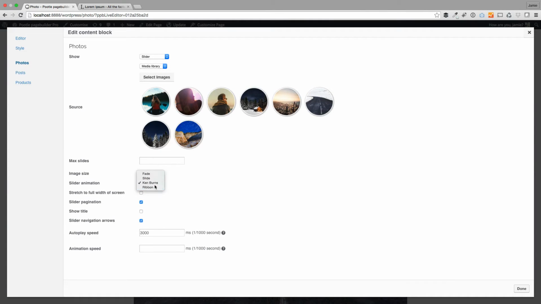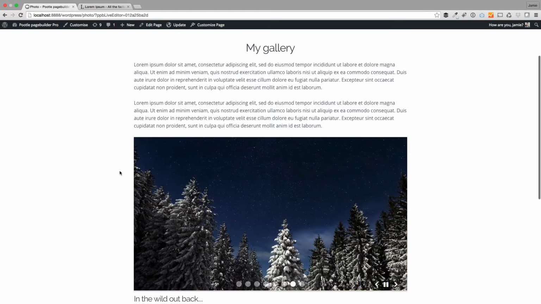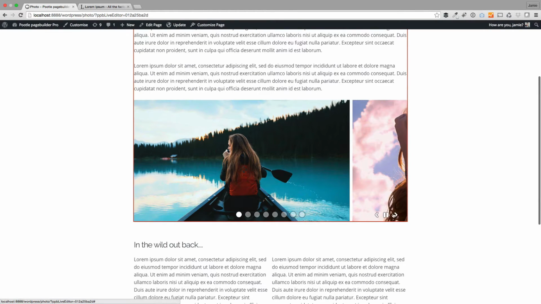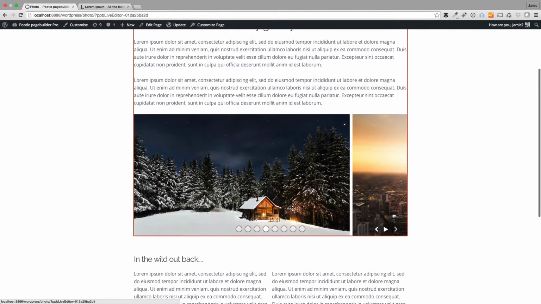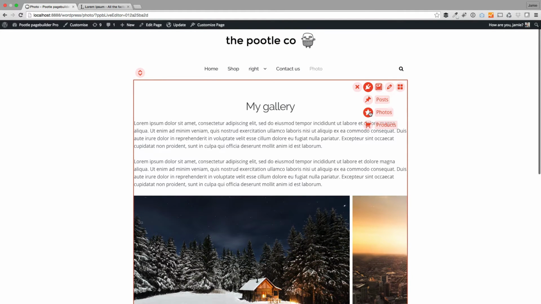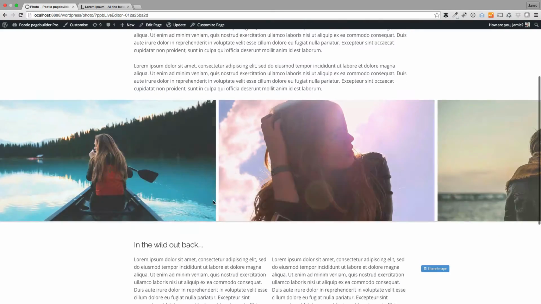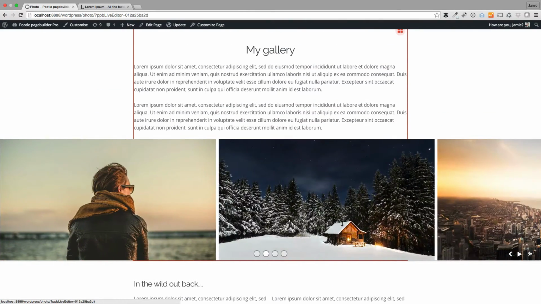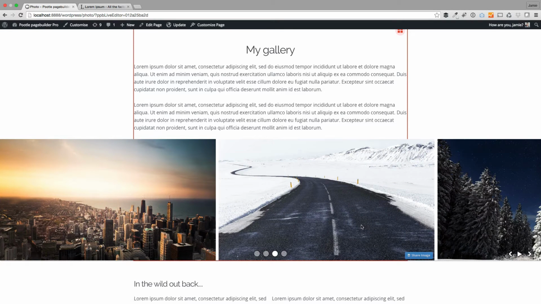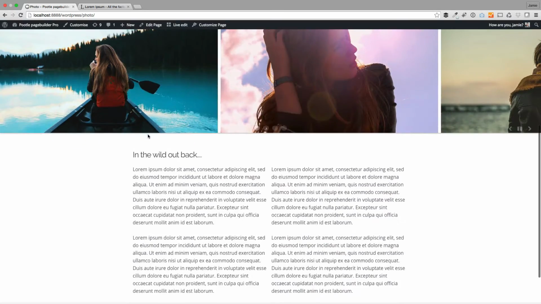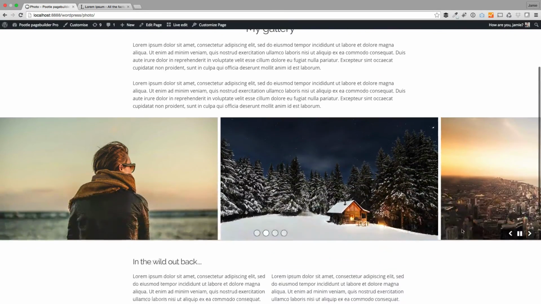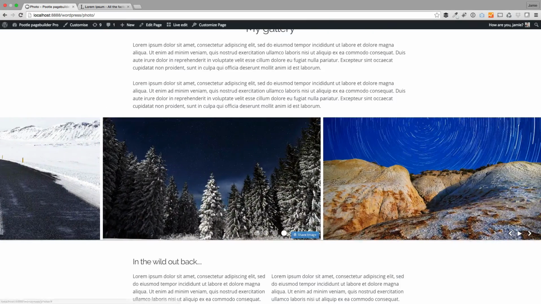And the final one was the one I started with, which was the ribbon one. And there you go, see how that's a nice ribbon. And again, if you want to make this full width, that's literally one click. I go back into photos, and you just select stretch to the full width of the screen, and you'll see that now will stretch to the full width of the screen. Just looks stunning. Once you're happy, just click update at the top. And there we go, there's my nice ribbon sitting in the middle of my normal page builder page.